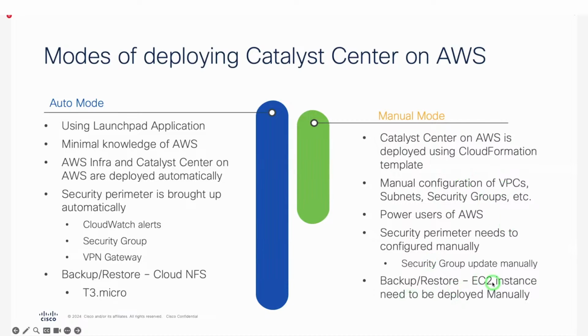For the backup and restore, you will need to create an extra EC2 instance of T3 micro as well, but everything needs to be done manually. You can review a little bit on the backup and configuration settings, and we will share some more details later on for these kind of setups.